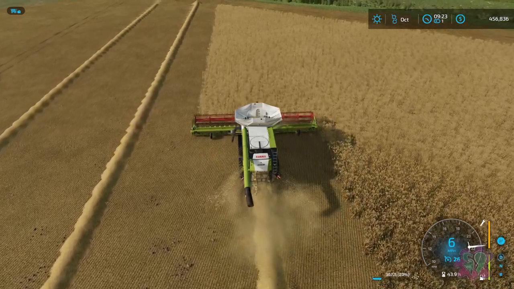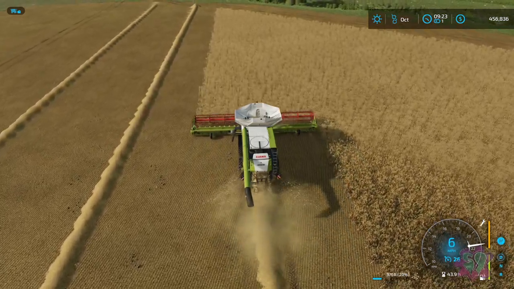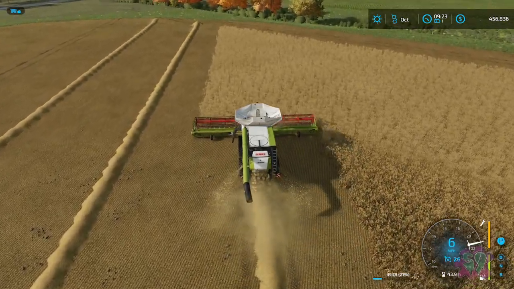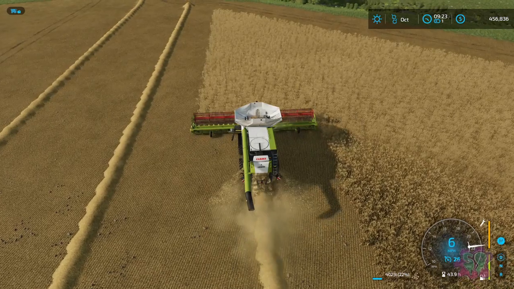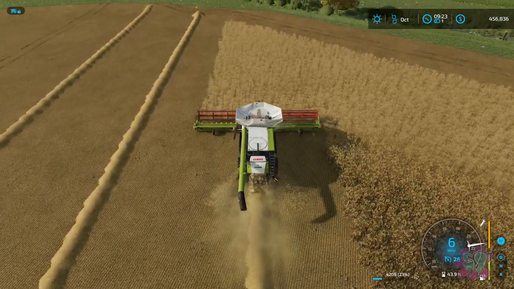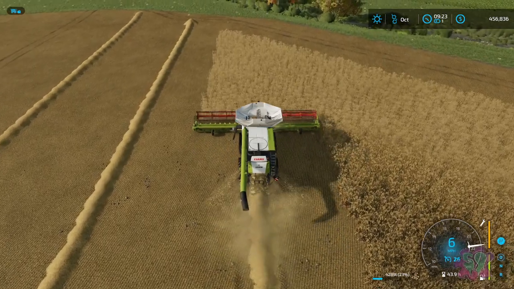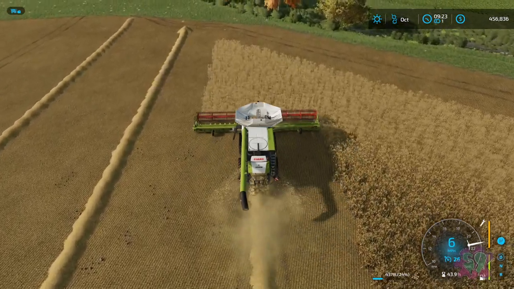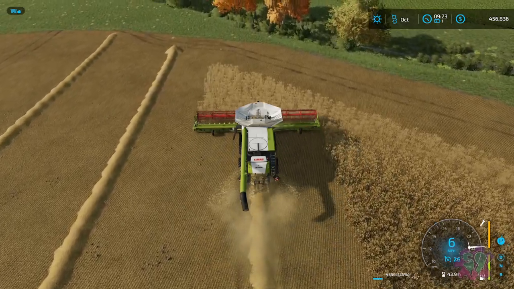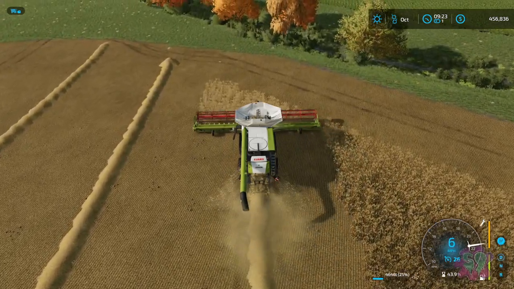I mean, worst case scenario on the straw, I can always sell it to the bio plant up here if I have to. There ain't no sense buying another mini bio plant just to put some straw in.